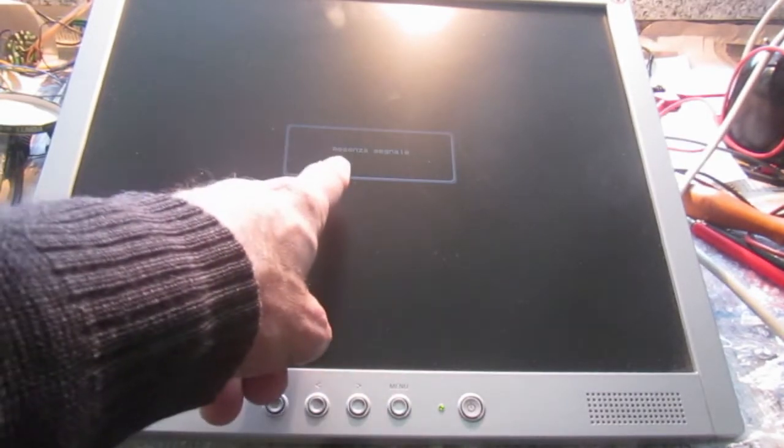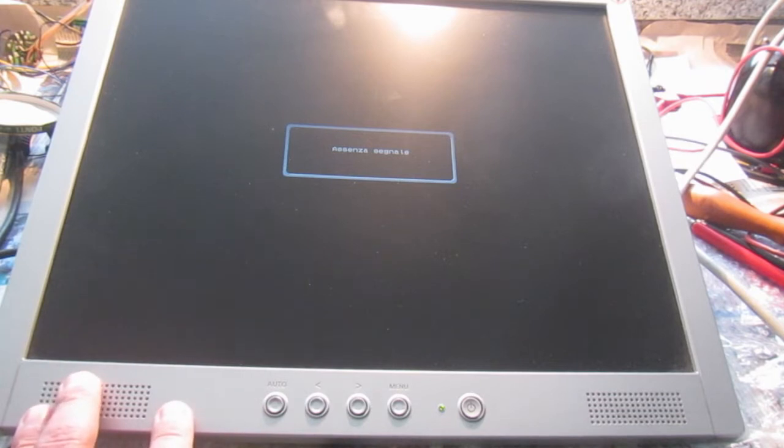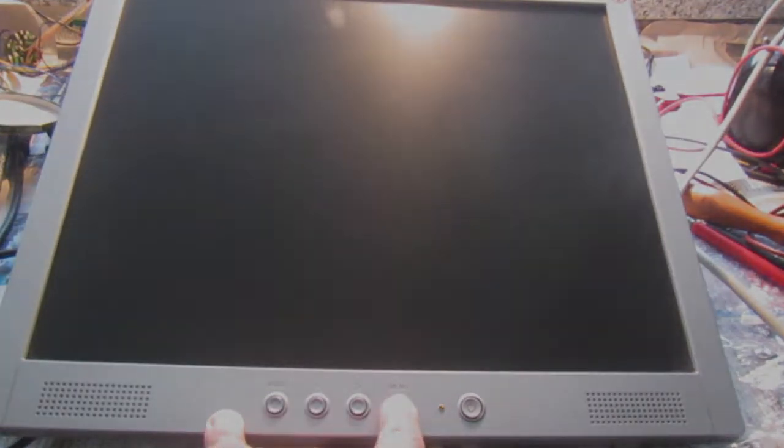Connected the power, and the LED is coming on, which is a good sign. Let's see if something happens. Yep, it's telling me no signal in Italian, of course. And yeah, so let me bring some signal to it. I guess it was that, and if it works as expected, yeah, it just powered off again because of no signal. Well, if it works, we'll just reassemble it and call it fixed.